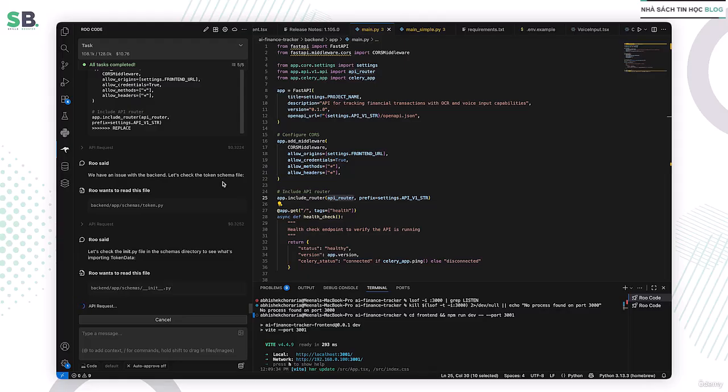Token.py, checking the token schema file, and then the init.py file in the schemas directory to see what's importing token data.